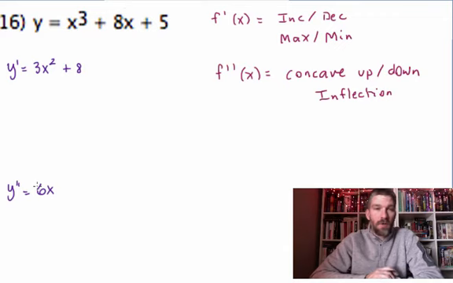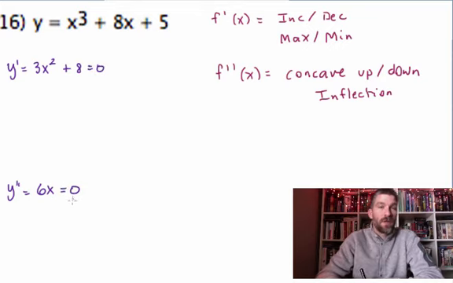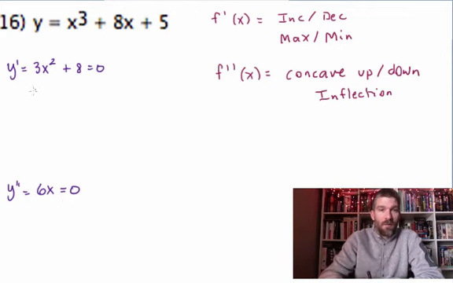So here are our two derivatives right here, and what we want to do is set each one of these equal to 0 and solve it out, because when we set it equal to 0, that gets us what's called a critical point. And it's a critical point because things happen at critical points. That's why they're called critical. All right, so here we go.